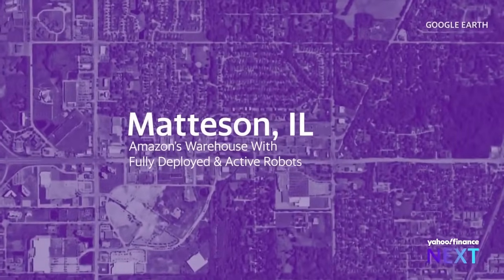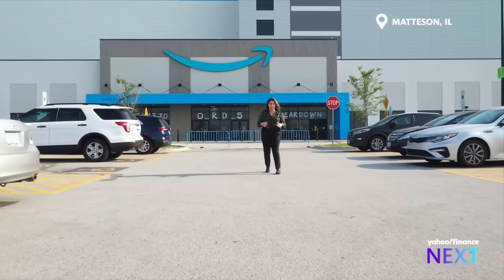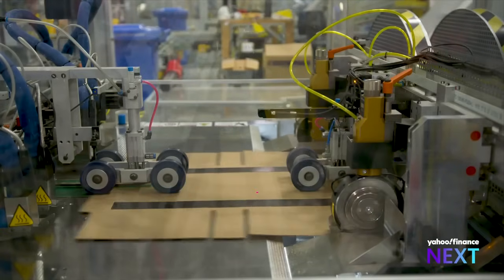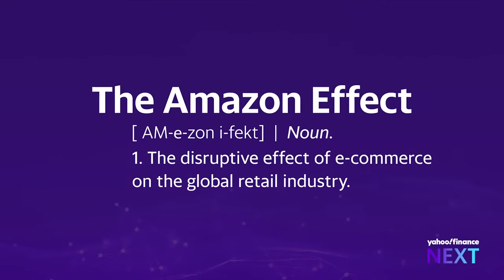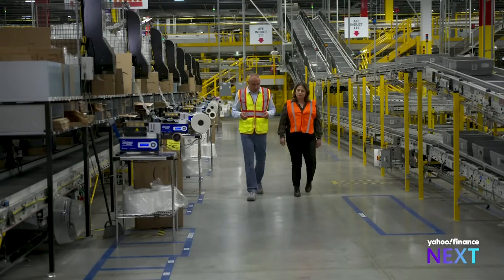We're in Madison, Illinois at one of the largest Amazon warehouses in Chicago — also the site of some of the most advanced robotics in the world. The robots here are tied directly to Amazon's bottom line today and to its future, as the company looks to make deliveries faster and cheaper. Over the past 10 years, Amazon has completely upended the shopping experience for consumers in what is now called the Amazon effect. Most companies still cannot deliver Amazon's products — very few are capable of getting same-day, one-day, or two-day delivery. It is a differentiator.